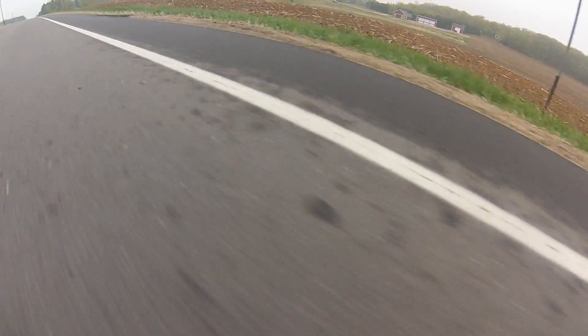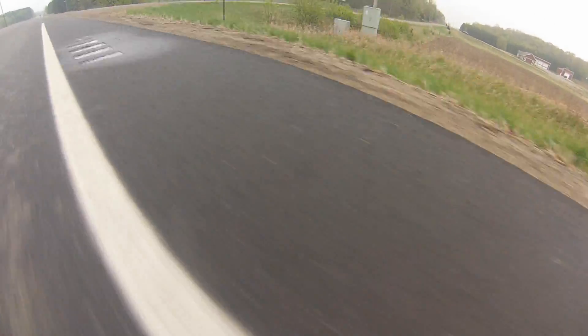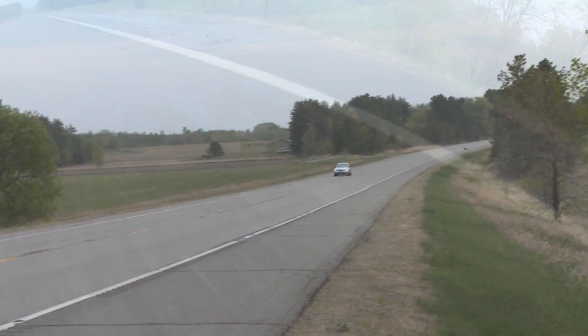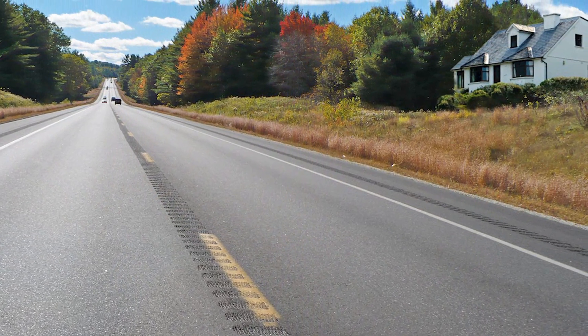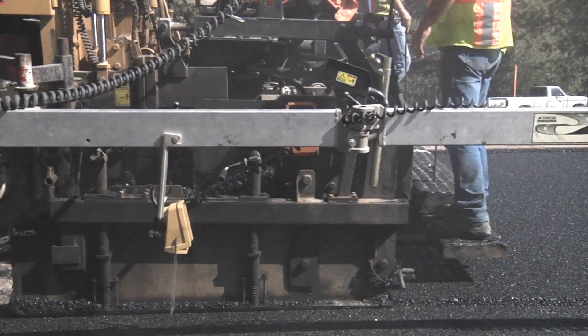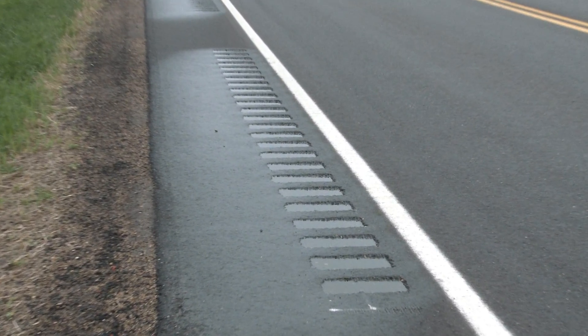In addition to the vibration caused by driving on rumble strips, they also produce noise to alert the driver. MnDOT and other highway agencies work closely with noise experts to ensure that rumble strips produce the correct amount of noise for the driver inside the vehicle, while minimizing noise to the surrounding area. The first phone call a county engineer will probably receive after installing rumble strips is from a resident expressing concern about noise. Minnesota highway agencies recognize these noise concerns and are working to balance the competing interests of noise and safety. They have some noise to them — if a semi hits them there's a factor — but the way we look at it, it's a price to pay for saving a life.